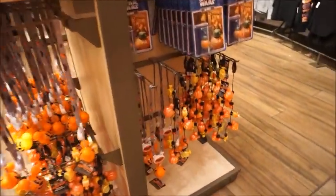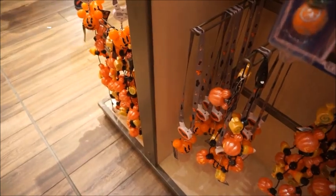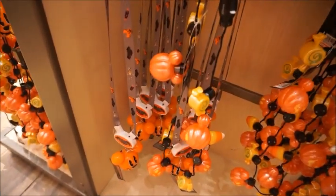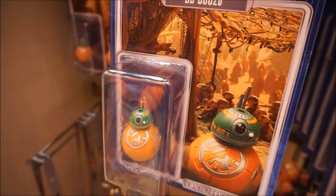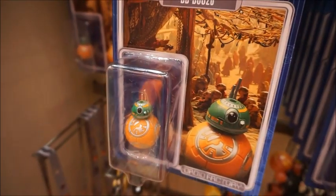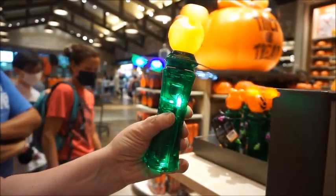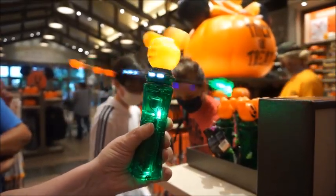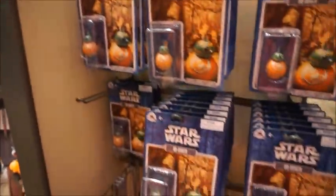I don't want to light them all up so I'll just show you this one — it lights up, that's super fun. We saw those; they have more light-up stuff. I feel like they had these last year. There's also a BB-8 droid — he's cute. I feel like they had those last year too.